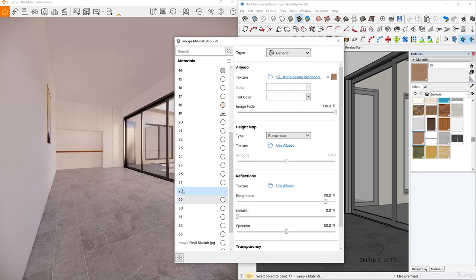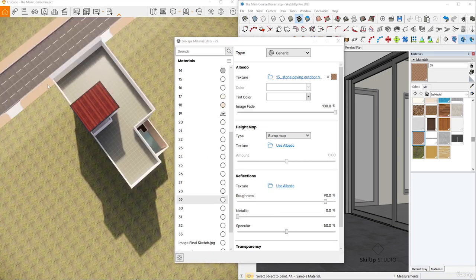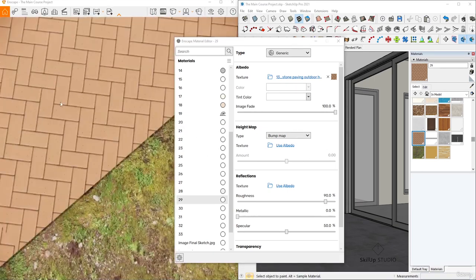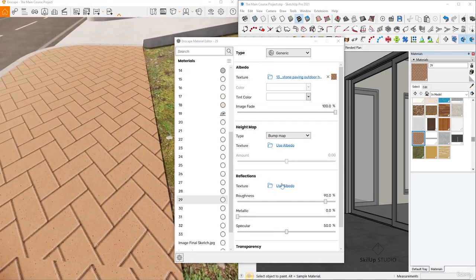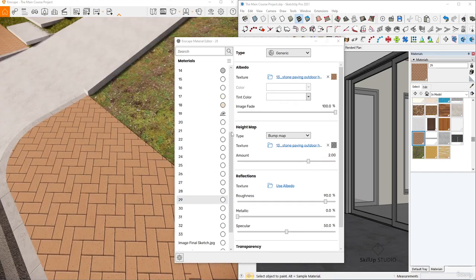Then material number 29, which is the material of outdoor paving of the context. We will use the displacement map and use albedo. Set the value at 1. Find the height map on bump map.